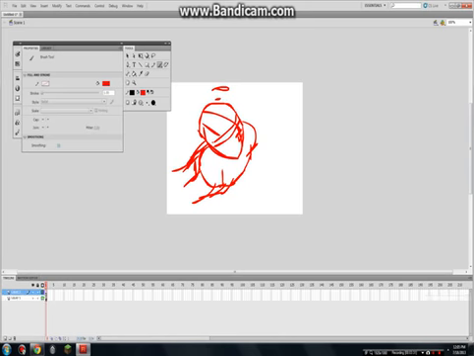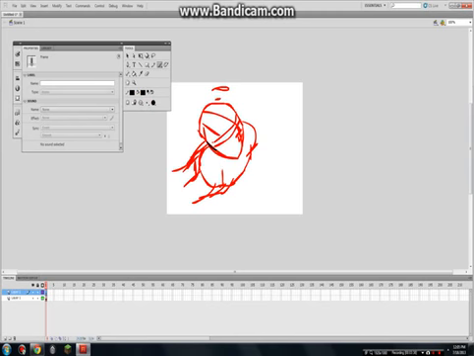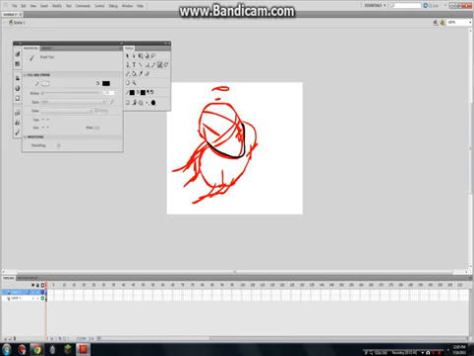Then we add another layer on top. We turn this thing black, and then after that, we go over it, making our own little adjustments, obviously, because not all the time is the sketch perfect, and making our own adjustments, right around here.